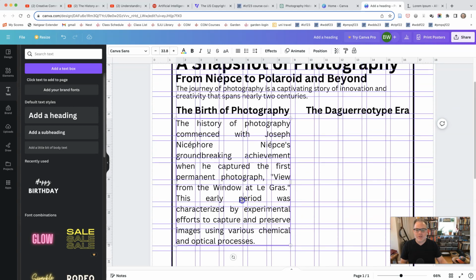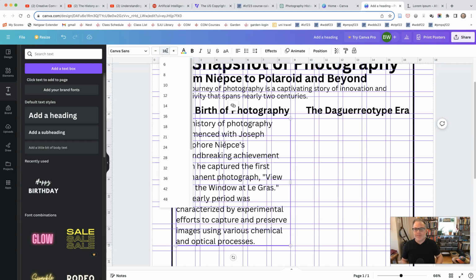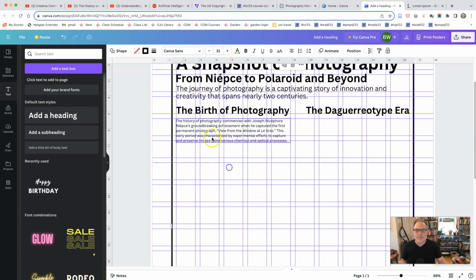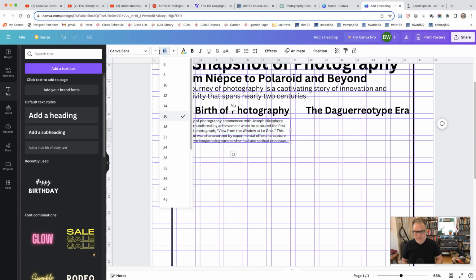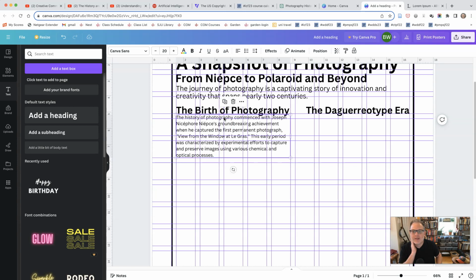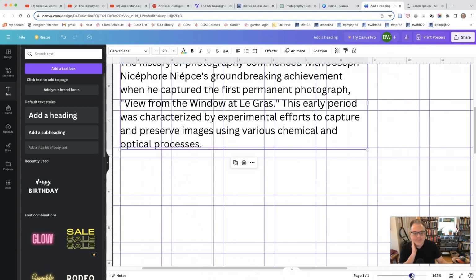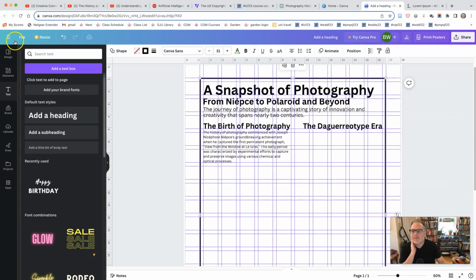Now looking at this, it's much too big. I also don't want it justified. I'm going to change that font size to, I think I had, 16 before? That might be a little too small for our purposes. Let's say 20. Okay. Now I might decide that I want this really aligned like that. See how the letters are right down there on the grid line.